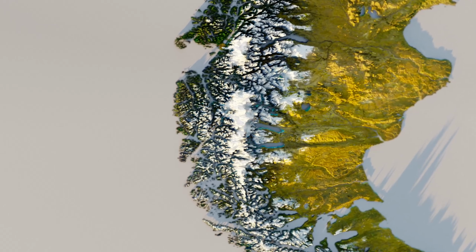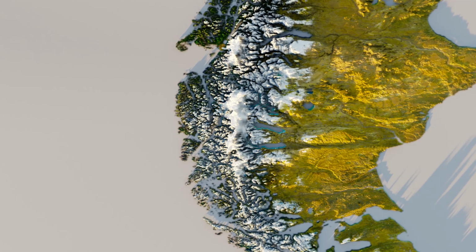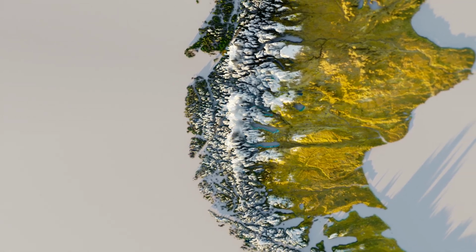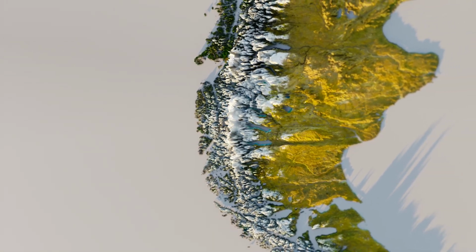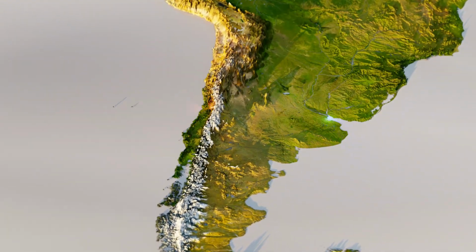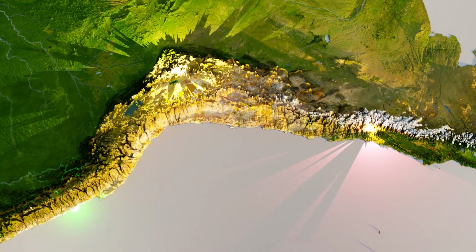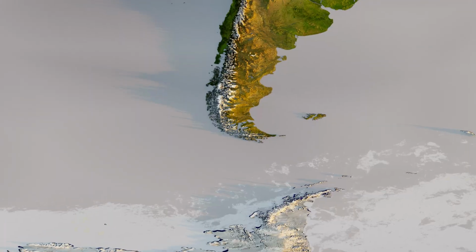The final border dispute Chile has is with Argentina. It concerns the border through the Patagonian ice field, seen here. This dispute is on ice for the moment, since it concerns a piece of ice that neither side spends a lot of time in. Maybe the ice sheet will melt and tensions will freeze over between the two countries. But in the meantime, Chile's modern borders were born as much from its sea power through ocean supply lines and strategic waterways as it was by the Andes Mountains.